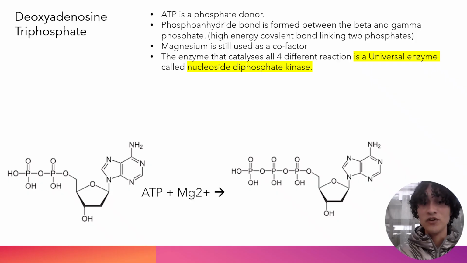So with the help of nucleoside diphosphate kinase, which, as I mentioned before, ideally should appear above this arrow, but I have no idea how to get that to happen. PowerPoint was not working for me today. It will catalyze that phosphorylation, and essentially we'll get deoxyadenosine triphosphate. So we've now got 3 phosphate groups. We've got our alpha phosphate, which forms the phosphoester bond with the deoxyribose sugar. We've got our beta phosphate, which forms an anhydride bond with our alpha phosphate, and then we've got a gamma phosphate, which forms a phosphoanhydride bond with our beta phosphate.